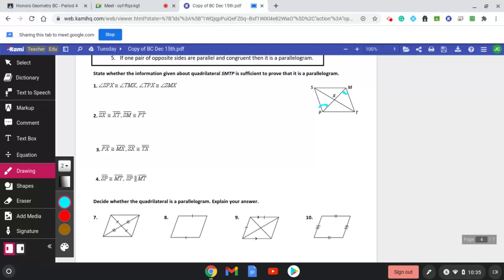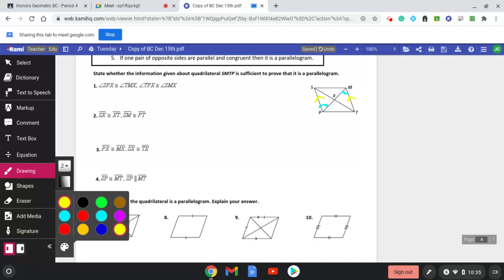Vinny, you're up. If those 2 angles are equal, do you know what type of angles those are, Vinny? Alternate interior. Yep, and if they're congruent, that must mean I got a set of lines that are parallel. In this diagram, what set of lines? SP and MT. There you go, Vinny. SP's got to be parallel to MT. That's on your own, guys. I got to see those are alternate interior, which makes those lines parallel.